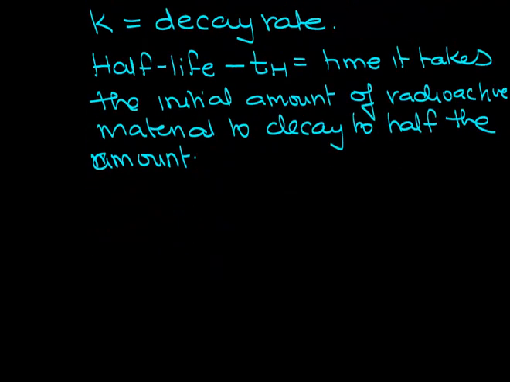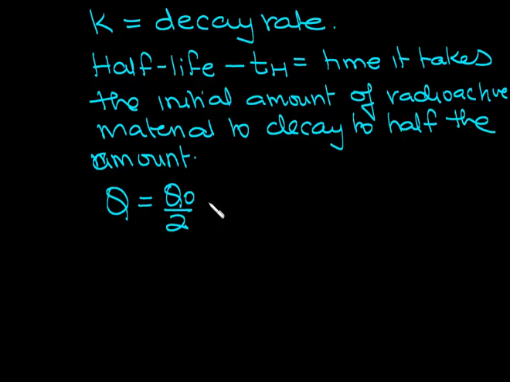So let's calculate half-life, because once we calculate it once, we don't have to keep doing it every single time for every problem. Okay, so what does it mean for half-life? So Q is the amount of material you have left, right? So Q after some time t would be half of what you started with. So it'll be Q naught over 2. Q naught is what you started with, so you'll end up with Q naught over 2.